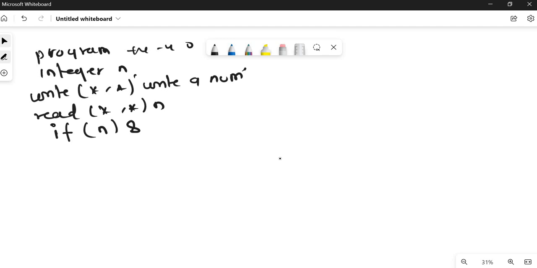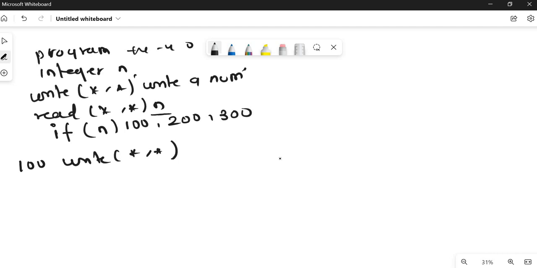Any label you can give here. If it is 100, 200 and 300, I'll give those. So if you enter a negative number, it goes to 100, and displays the number is negative. You can stop the program here.